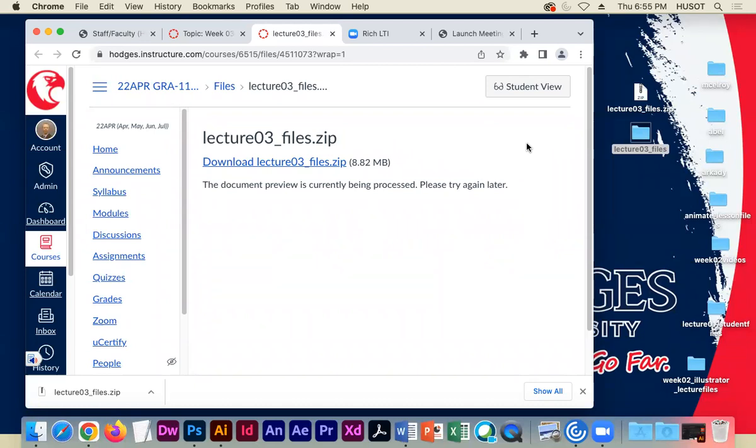So InDesign's a beautiful thing. It's very simple in nature, but it can be very complicated if you know a little bit of interactive design, like web design, because all that code that we wrote for web design one, basic JavaScript and HTML, that's actually all embedded in InDesign. So when you add an interactive button, it's adding all the code that we use to make the interactive button in Dreamweaver. It's just making it in InDesign.